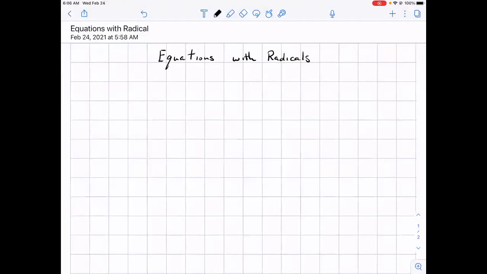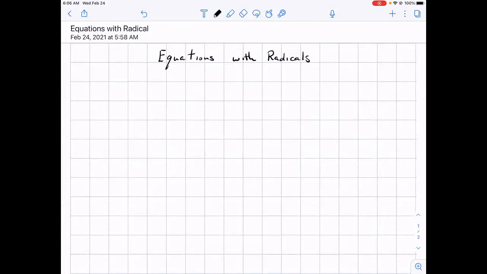We have seen also that if we square a number on both sides of an equation, then if we square and solve, that will be a solution to the equation. But sometimes as we do this, we incorporate what is called an extraneous solution.